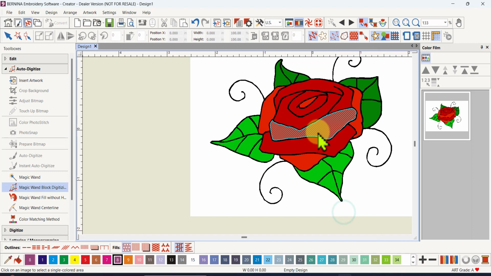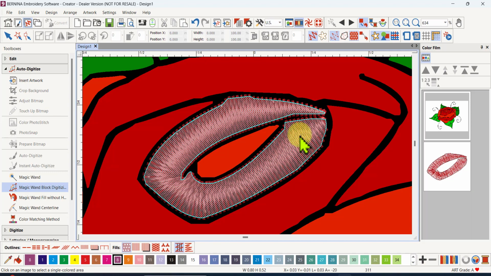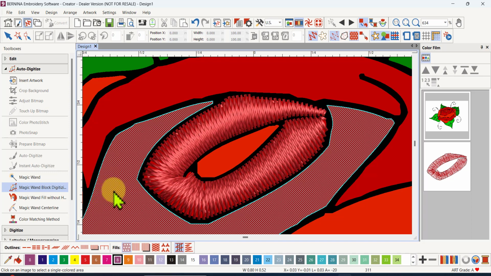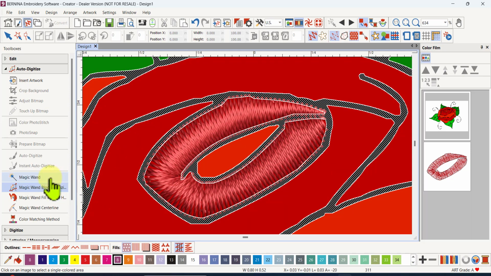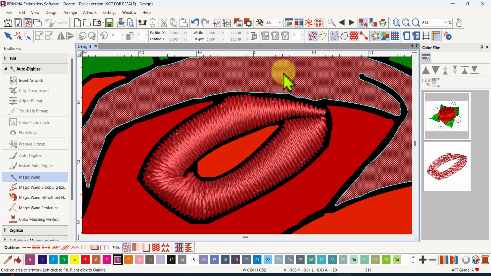And for instance, let's do this area here. So what it's going to do is put angles in around, so that instead of having all the stitches go in the one direction, if I click on it and come off, you can see now that the stitches are radiating across the object. So it's a much nicer finish for a shaped object like that. So rather than have all the angles in the same direction, like with the Magic Wand, you can use the Magic Wand block digitizing. Now I could go back to the Magic Wand now, and I will get a fill stitch all in the one direction for this object, because you can swap between the tools as you're digitizing.